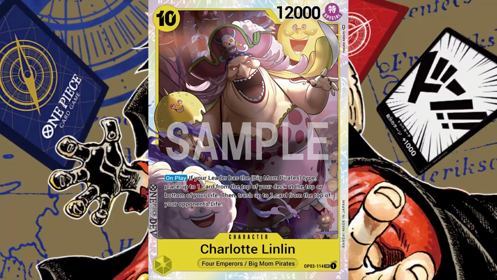Now, when it comes to these 9-cost, 10-cost cards, they're supposed to be powerful. That's the whole idea of these cards, the power fantasy of these cards. You're using all your Don in order to play this beast of a card. And so the opportunity cost needs to be there. It has to be valuable for you to play. It has to be worth it for you to play it. And let's just say that this Charlotte Linlin in the right spots, in a lot of spots, is very, very powerful.